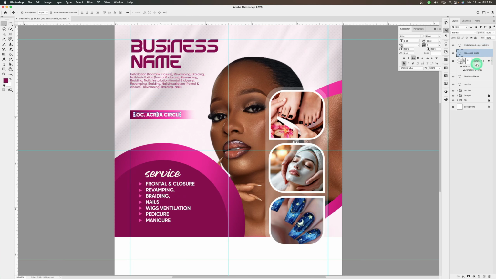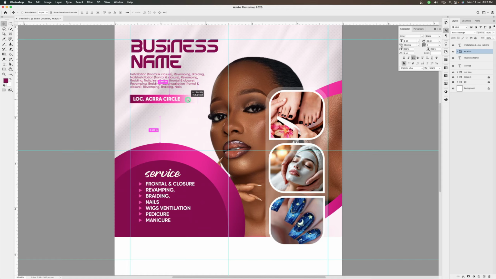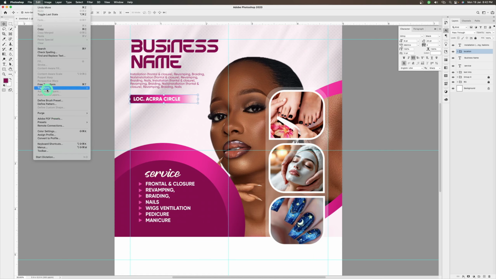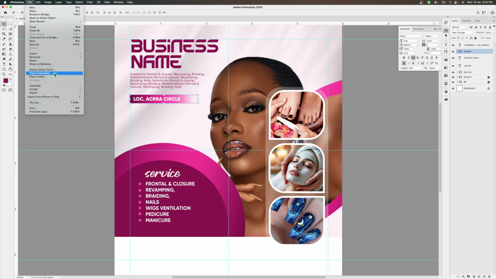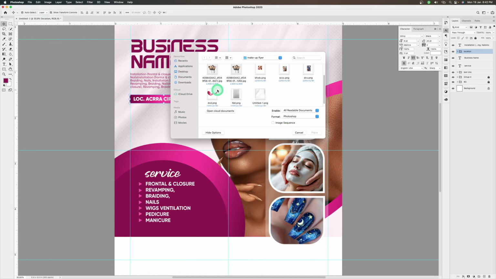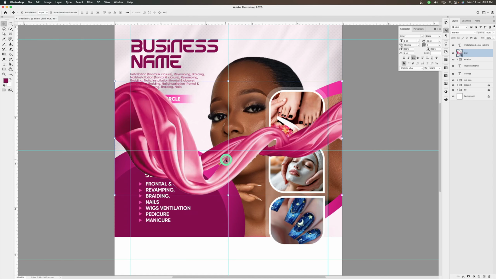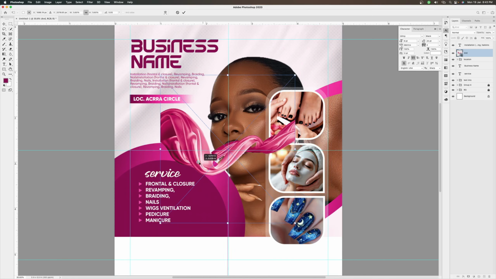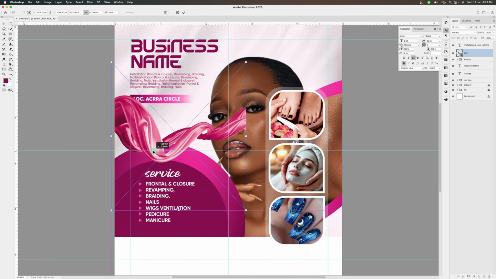What I'm going to do now is introduce a ribbon, as I said earlier on. So let me put this too, give it a name as location. Then I can send this a little bit up. Then I'm going to place a ribbon. So I go to file and I place an embedded. So I browse the targeted file. I want to place this file, scale it a little bit down to this side. This side is okay.